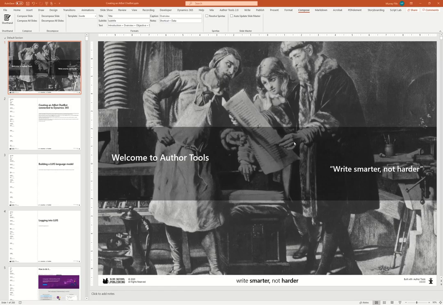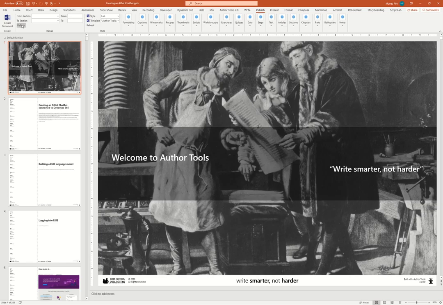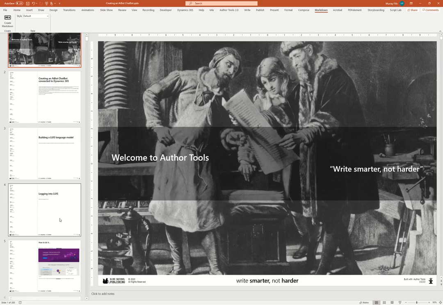So yesterday I thought there's got to be an easier way than creating the Markdown by hand. So what I did is I started off with my AuthorTools project that I've been using for quite a while. I've got a document here that I'm going to publish out. And I added a Markdown capability here, and all I need to do to convert this document that has all of my images inside of it down to the Markdown file is just click on this button.